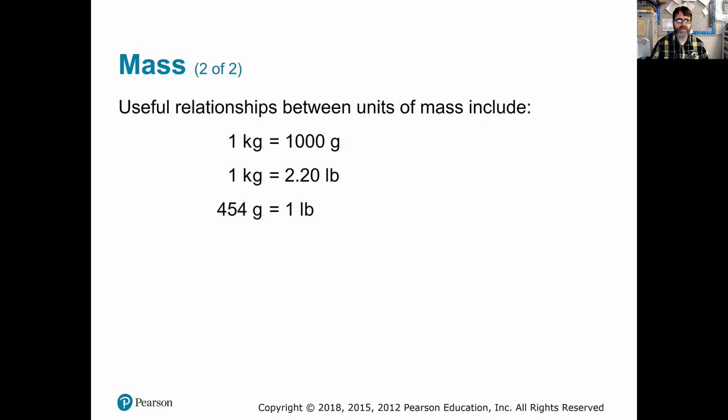Again, some relationships you should know, again, going both between English and metric. I will say, though, that technically these two aren't true, because pounds is a weight and not a mass. And on Earth, those two are equivalent because gravity is the same. But if you go into space, you're weightless, but you're not massless. And so something no longer weighs 1 pound in space, but it still has a mass of 454 grams.